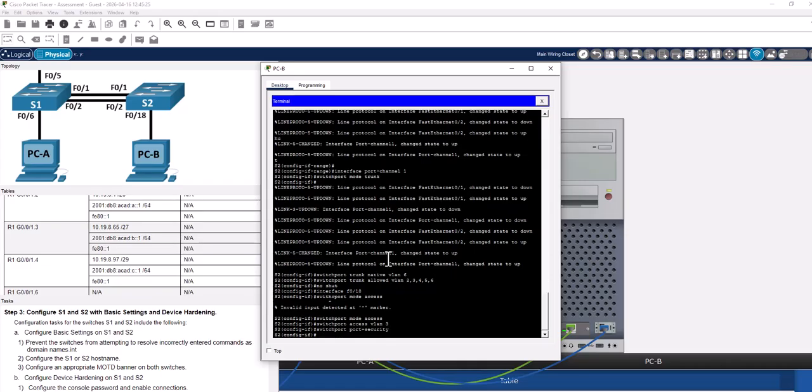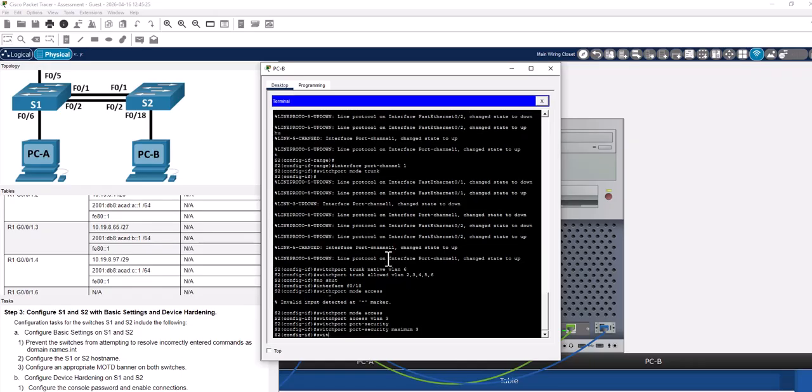Okay, we're going to enable security. Sticky.